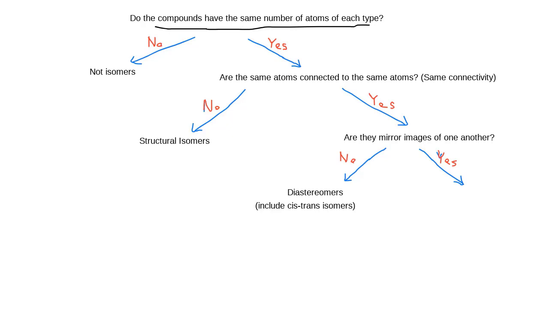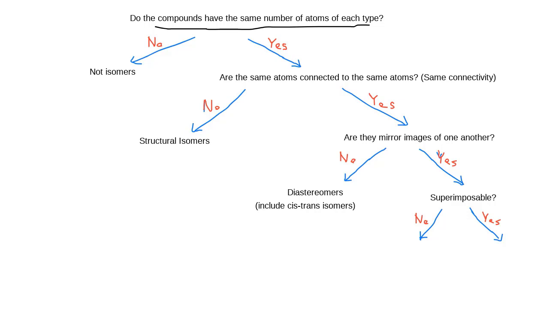On the other side, if they are mirror images of one another, we have to ask, are they superimposable? In other words, can they be rearranged so that they can actually perfectly fit right on top of the other, as basically the same thing? Are they basically the same compound essentially? If yes, then they're the same compound. If no, that means they're enantiomers.